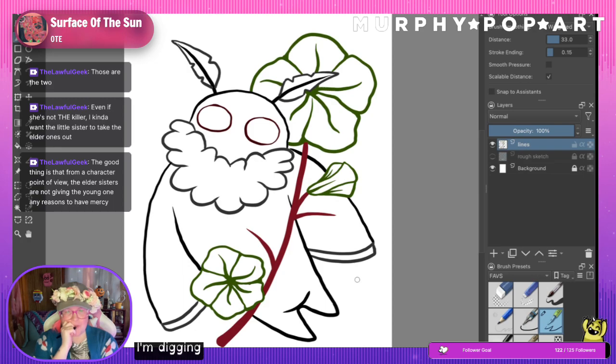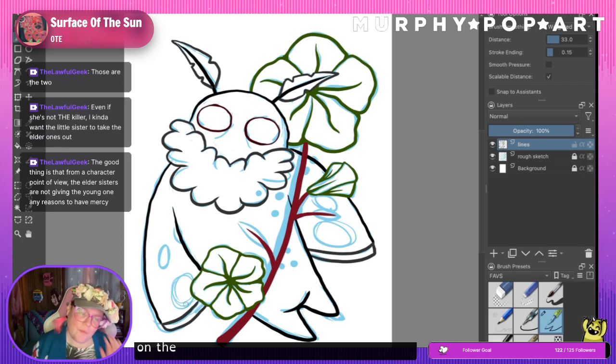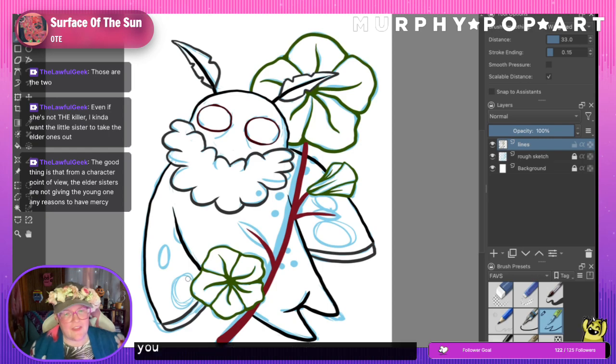I'm digging this. Do I want to put the circles in now or later? Okay, let me see. Because I definitely want a little bit of circle, like, on the wing, you know, like, detail. But I'm going to color this in first and then add them. Yes. Okay, I think this is a good idea.